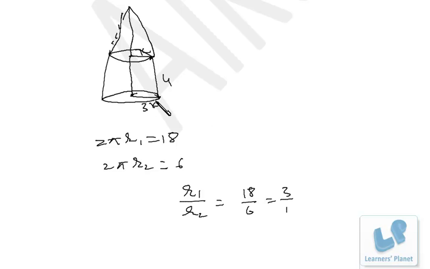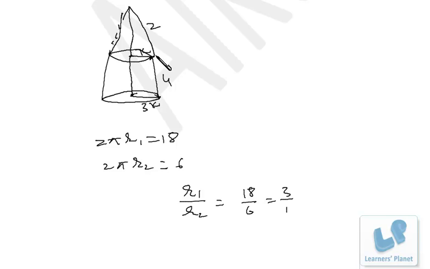Now this length is 1/3 of this. That means this length will also be 1/3 of the total length, right? This length is 1/3 of this. So this length, that is the slant height of the smaller cone, will also be 1/3 of the slant height of the bigger cone. That means the ratio between this length and this length must be 1:2, right? So if it is 4, it has to be 2. Now 2 is 1/3 of the total length, that is 6. Okay, so that is the slant height of this smaller cone. This is the slant height, that is 6, the slant height of the bigger cone.